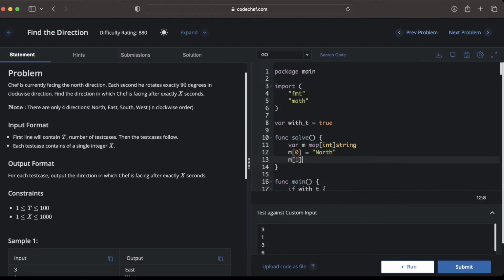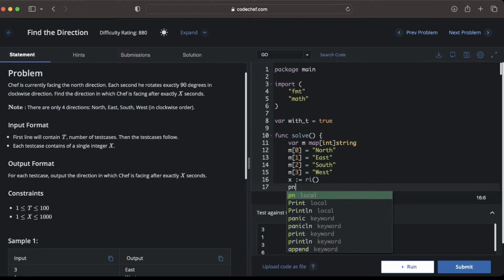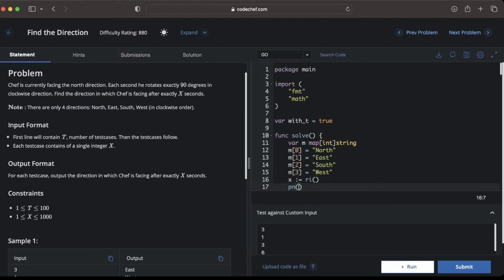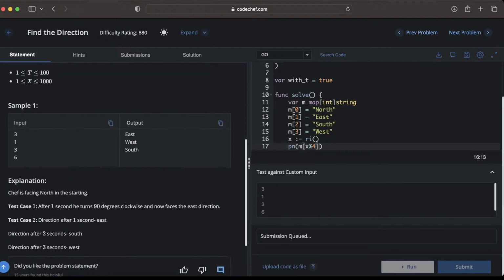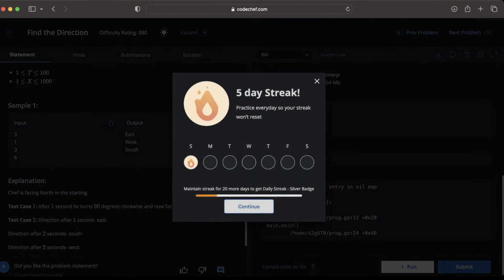So m of 1 is east, m of 2 is south, m of 3 is west. So we input x, right, and we print m of x mod 4. I guess that's it. Should be east, west, south.